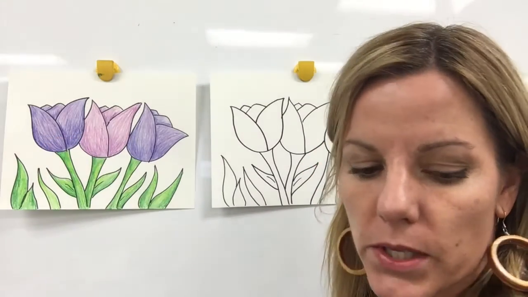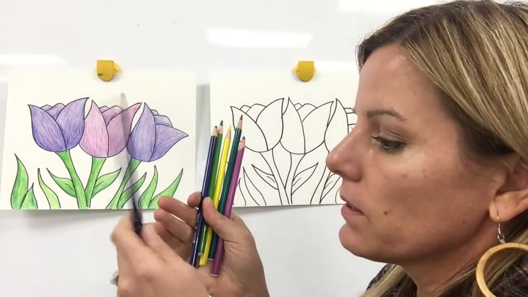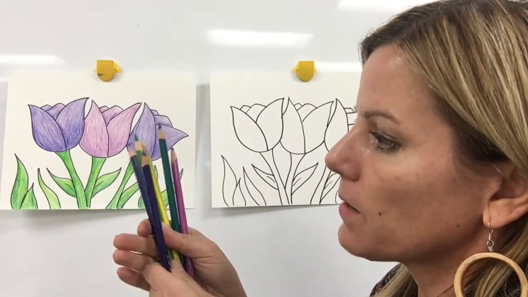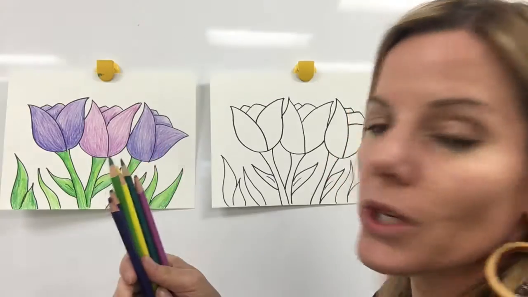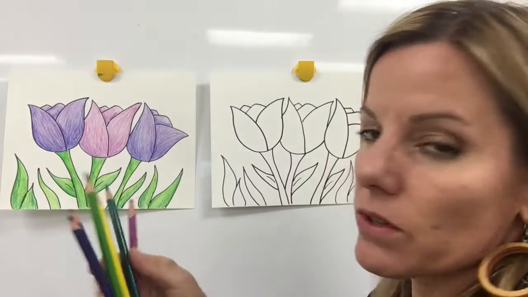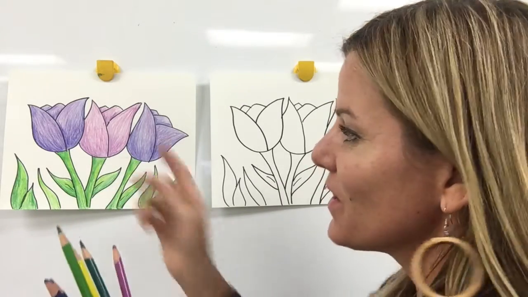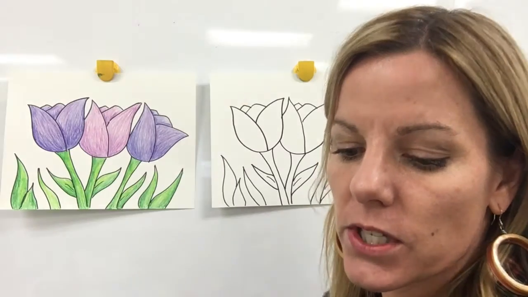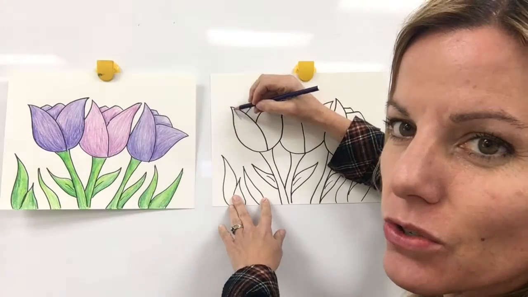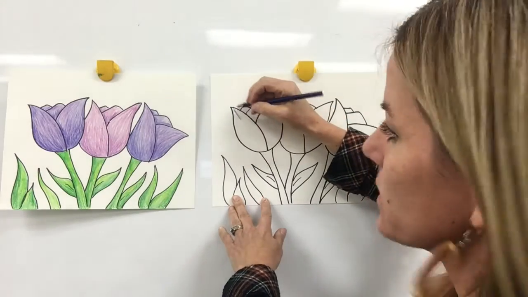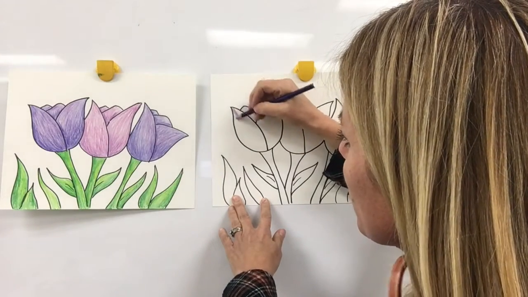So I'll just show you a couple examples of what I did. My colors I used here: the darker purple, darker blue, a couple different greens, yellow, and then this pinkish purple color. I'm not giving you the technical names, but for here I just started with a light purple, and then you just color it in completely. And make sure students color in one direction and not start here, then go here, then go here. It always just helps the picture look a little smoother. So we'll color it in.